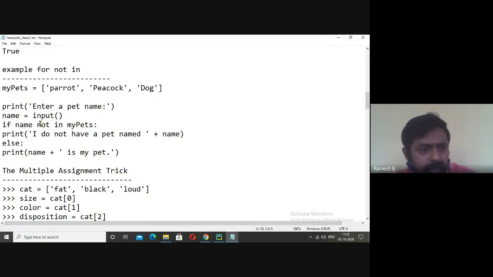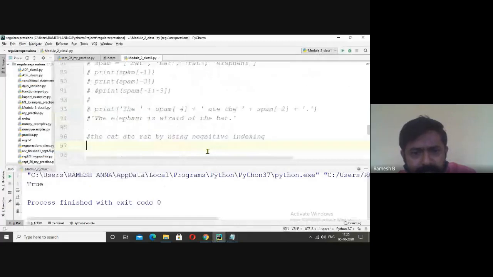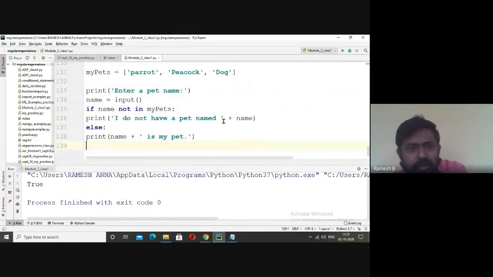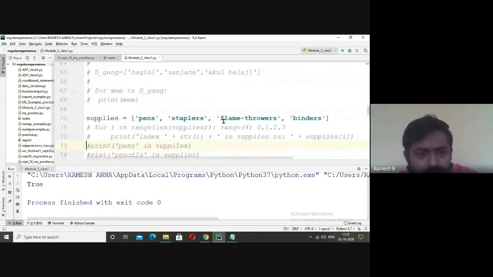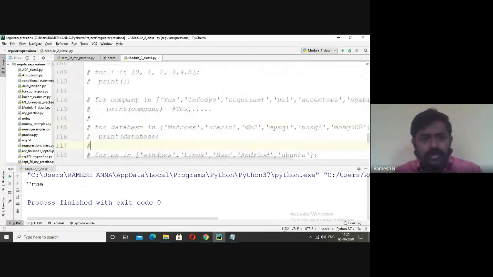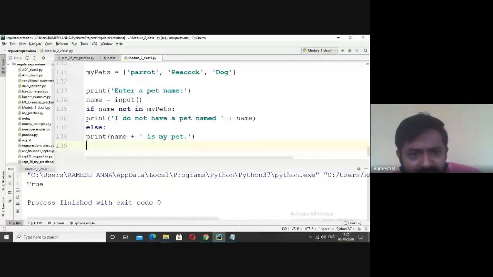So we are using if. I'll copy this and go to Python. I'll comment all the other things. Now I'll run this. Is the program correct or are there any errors?